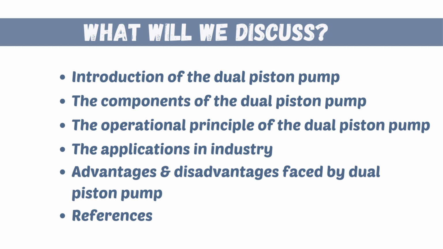Okay, so what will we discuss in this topic? The first one is introduction of the dual piston pump. Secondly, the components of the dual piston pump. And thirdly, the operational principle of the dual piston pump. Fourth, the applications of dual piston pump in industry. And lastly, the advantages and disadvantages faced by dual piston pump.